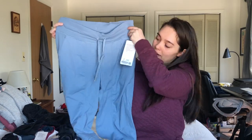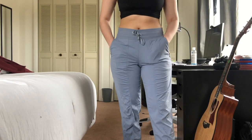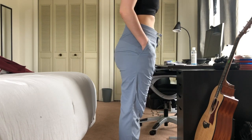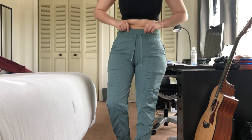I have my iPad here so I can give you the exact colors, styles, and sizes of each thing I got. Without further ado, let's get into my Lululemon haul. The first thing I got that has absolutely changed the game are the Dance Studio Joggers. Here's what the top of them looks like — I got these in a size 8 and in three different colors. This color is Chambray.